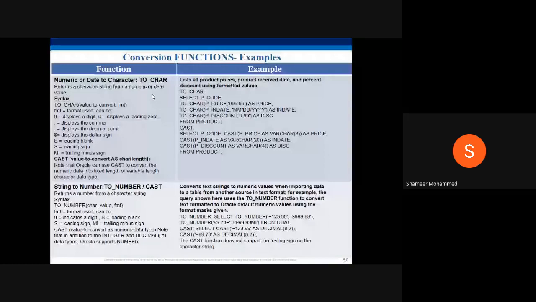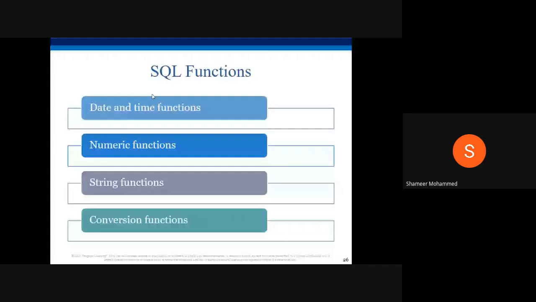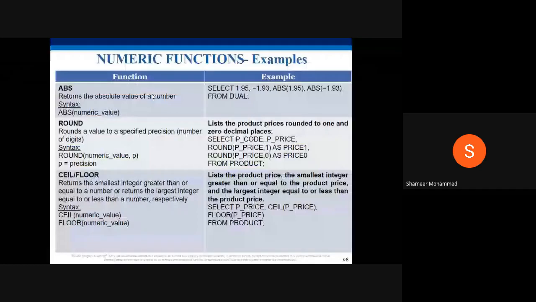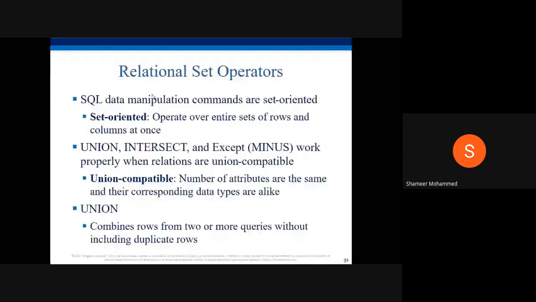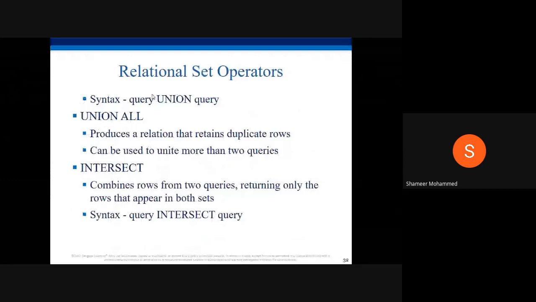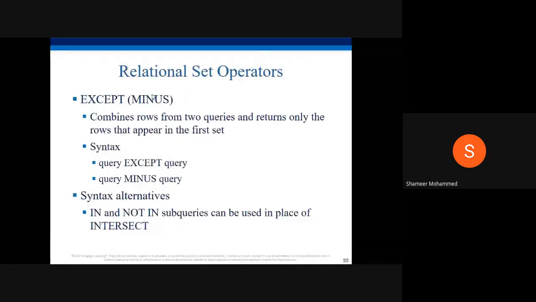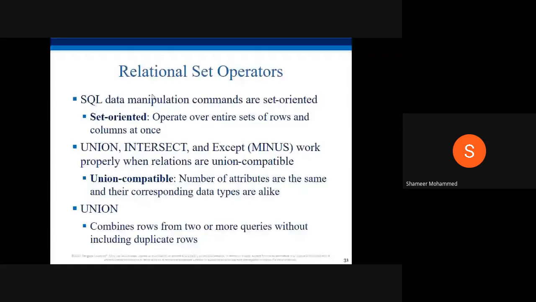Okay, so various SQL functions are date, time, numeric, string, and conversion functions, which you can exercise. Then the last one is like relational operators, what you have seen. Set operators like union, intersection, minus, except, that is the meaning, except. So we can use union all, intersect in your queries. How? I will show you that example. You can practice or you can leave it later.